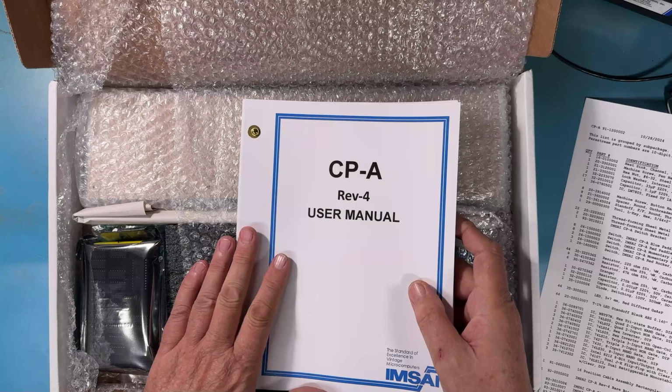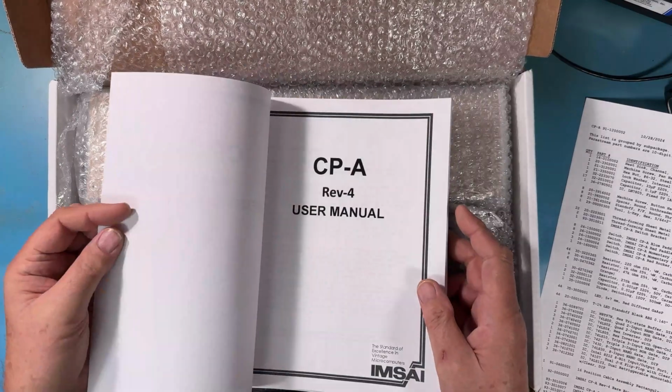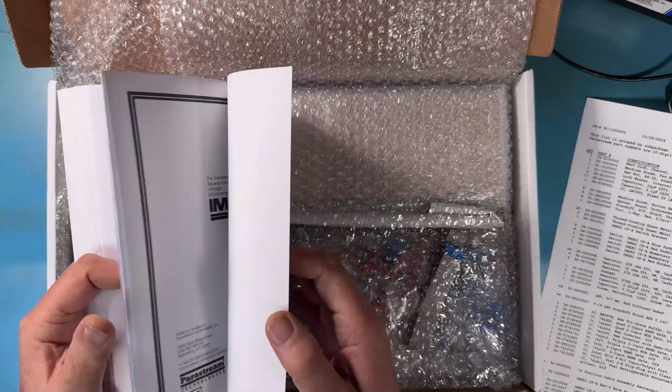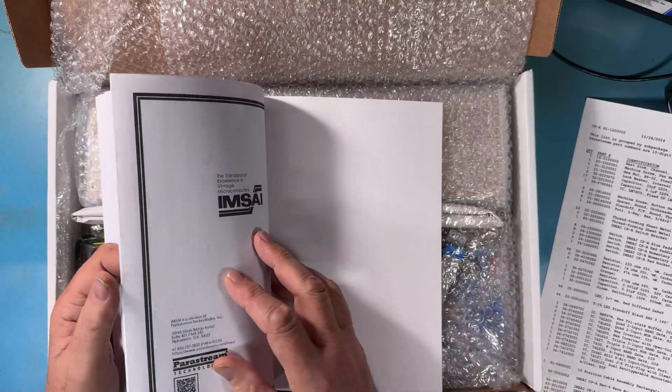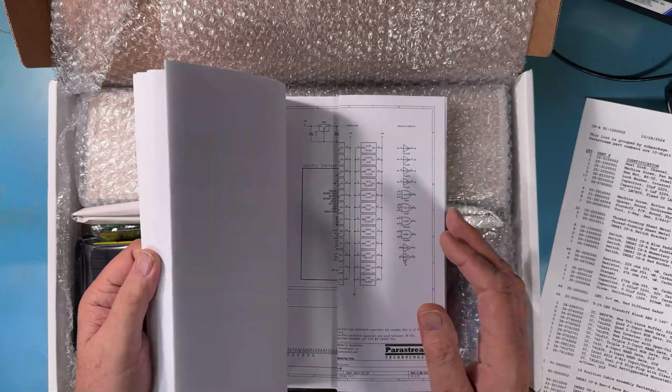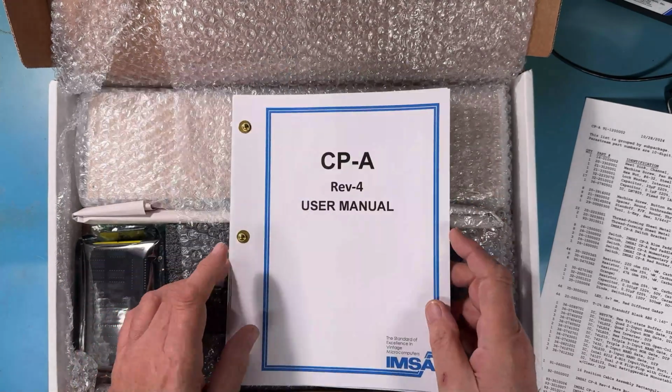The manual's put together where you could use it as standalone, or you could remove the heavy cover pages and just add it to your manual. The IMSAI manual originally came in a big, thick, white 3-ring binder. And again, it's just flexibility here. Build as it originally was or use the supplemental pages.